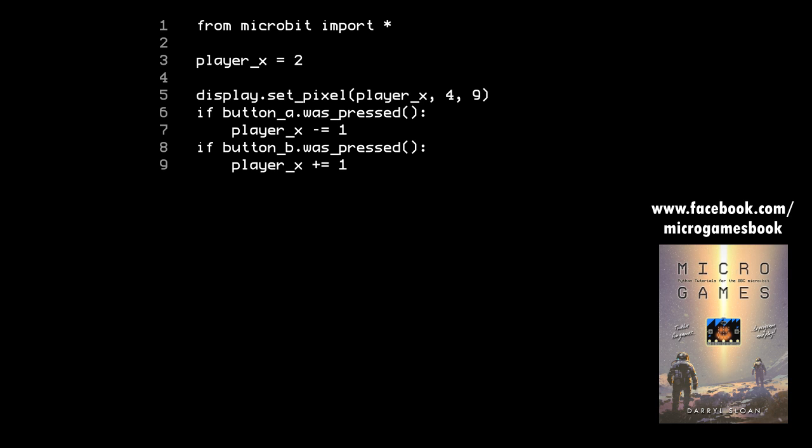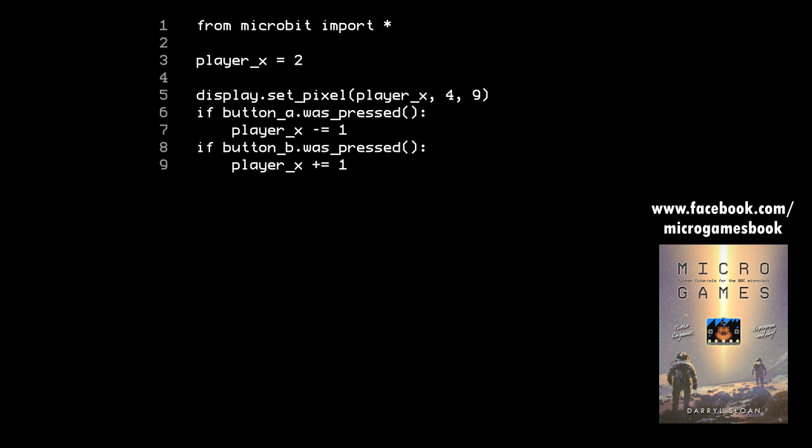Now, this should work if I compile it now, but unfortunately the computer doesn't know that I want this to loop around and round. It will simply execute these instructions, get to the bottom of line 9, and then simply end the program. So if I run this now, nothing will happen. I can press the buttons all I want, but they won't do anything because the program has ended. I need some way of sending this into a loop so that the microbit is continually scanning for new input from the user. And here's how I do it.